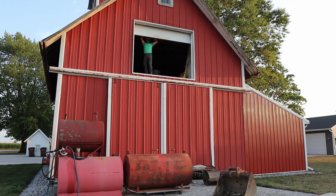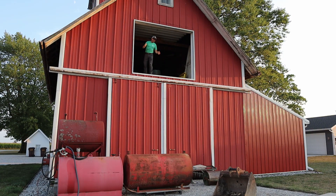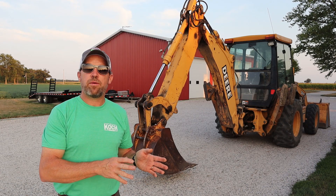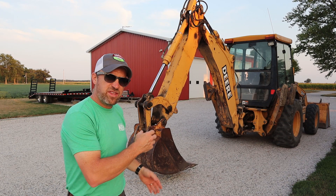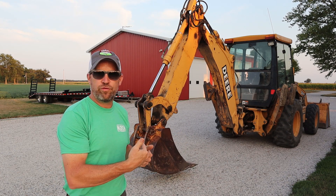What you see laying around here now I'd like to keep — I'd like to put it in some more long-term storage. As luck would have it, I happen to have a great place for long-term storage; it's just a little bit of an inconvenient location. This granary has an entire second floor that can be used as storage, so what I'm going to do in this video is try to come up with a way to attach a set of forks to the backside of my backhoe bucket, make them quick and easy to put on and remove, then hopefully be able to reach up into it. This could be about as smart as putting an overhead garage door 12 feet off the ground on the backside of your barn.